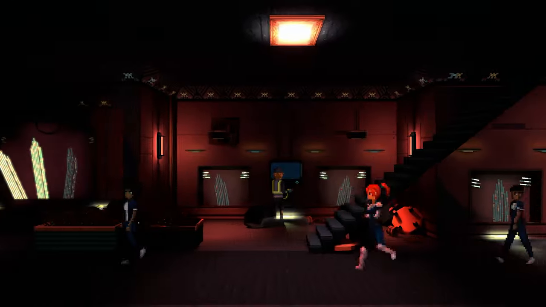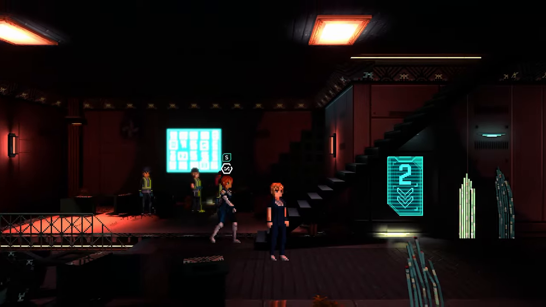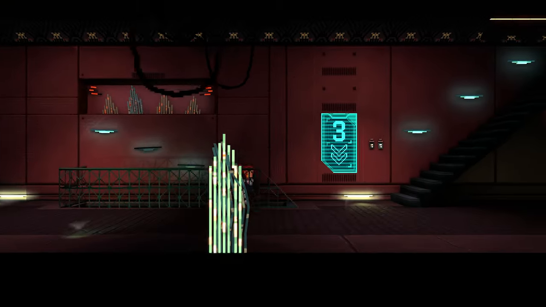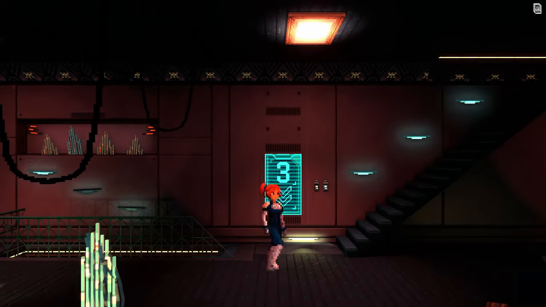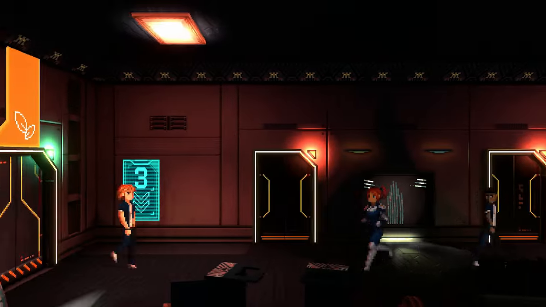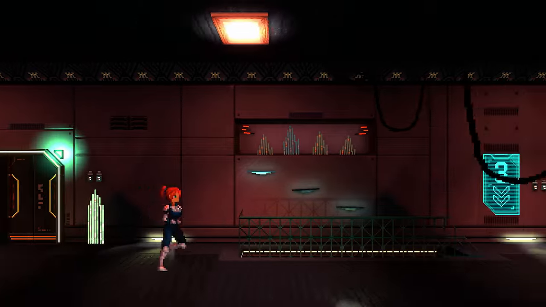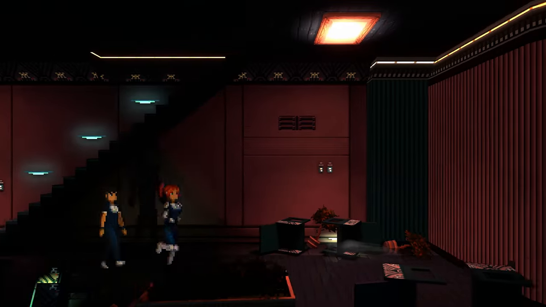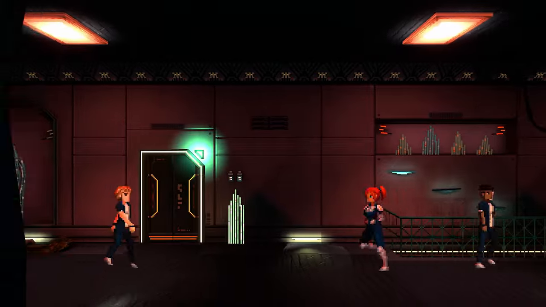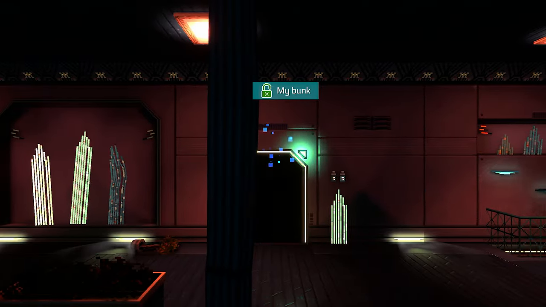Come back on ourselves and go up a flight. It might be one more up. I think it is. There should be some exposed wires near here, which is how we tap into the network and do our little thing. Okay, well, I'm not seeing anything. Why am I not seeing anything? Maybe it's in my bunk. I guess it could be.